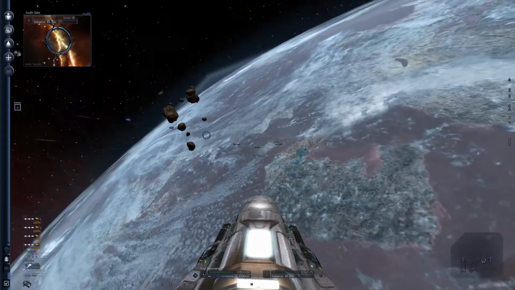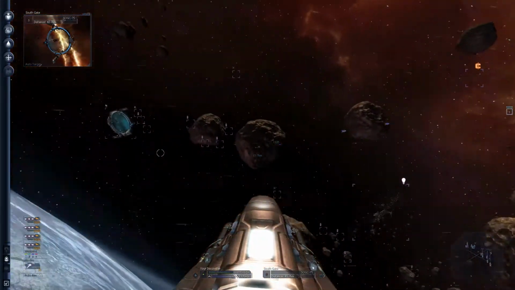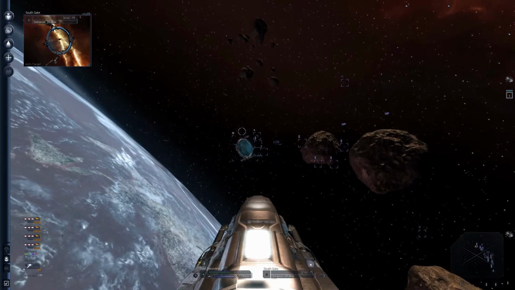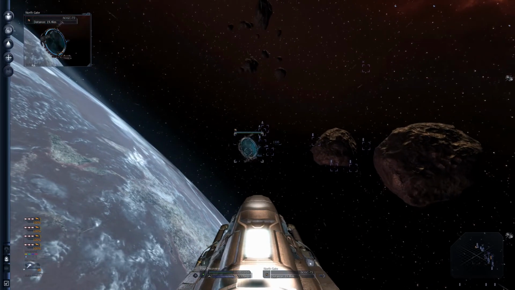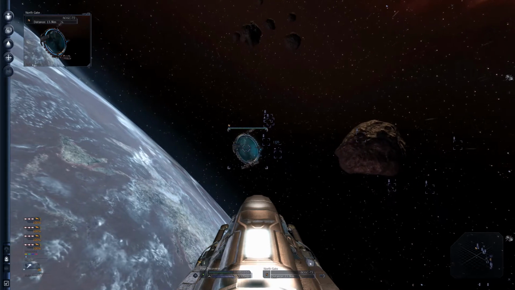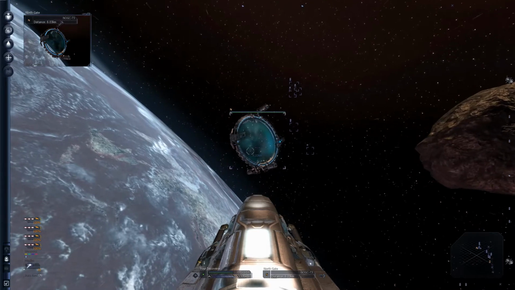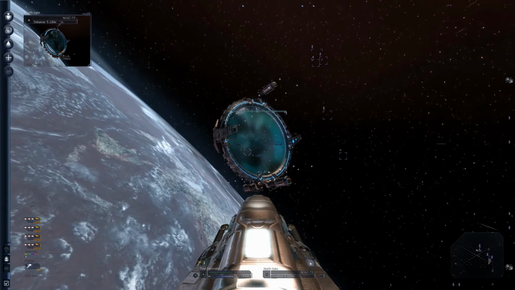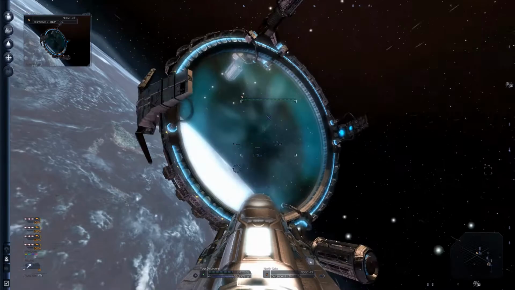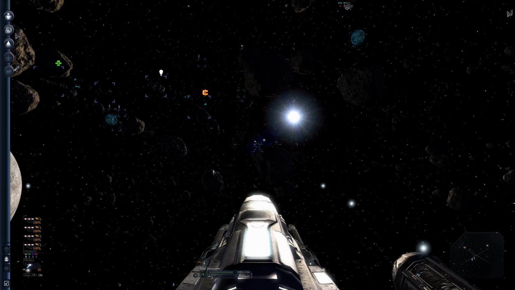We need to go north. Where's north? North, north, north. The south. There we go. Back to Eleanor's Fortune. Gate, Eleanor's Fortune. Once I've done this, opened up the Argon sector, entering system, Eleanor's Fortune.